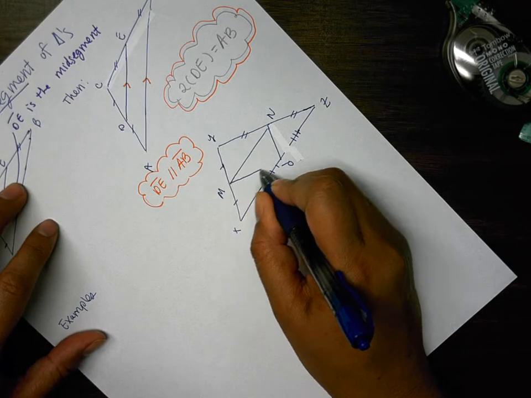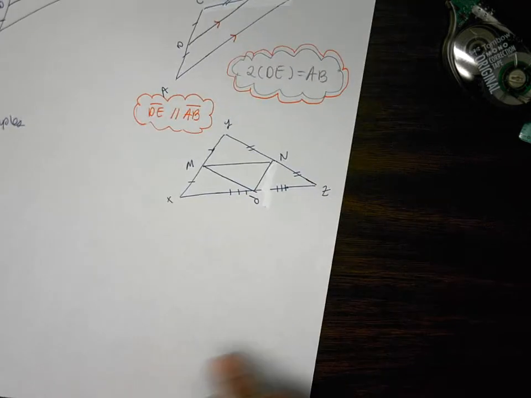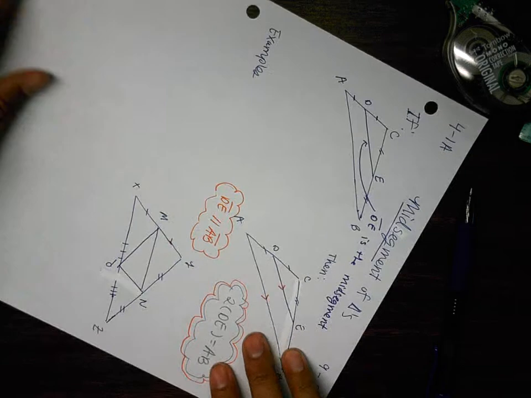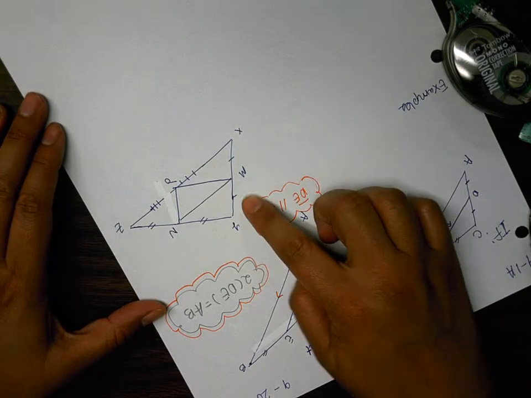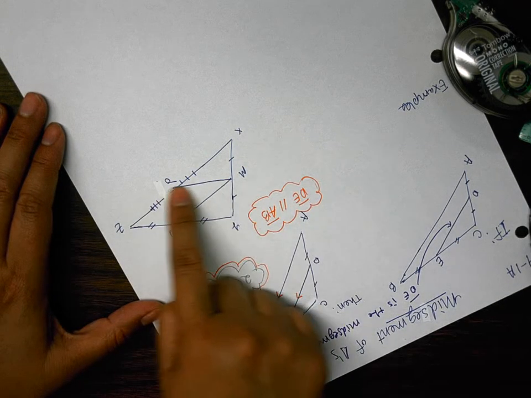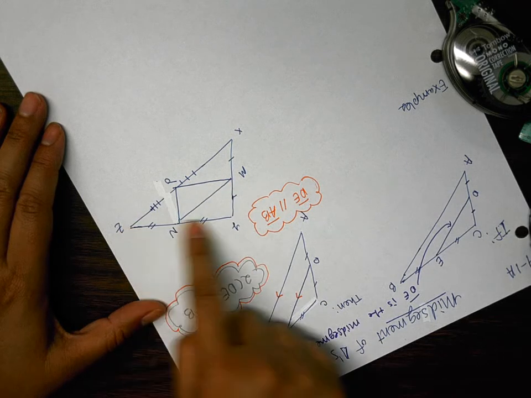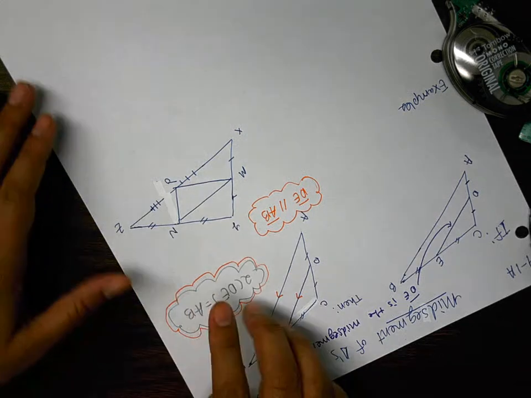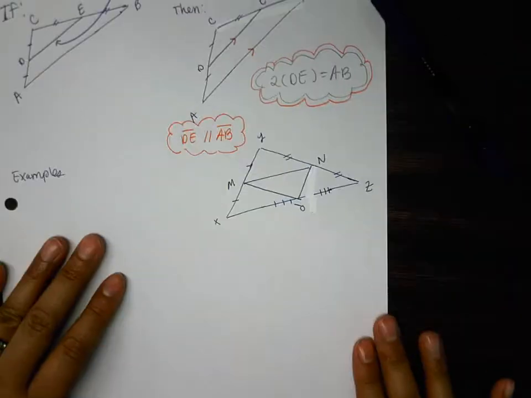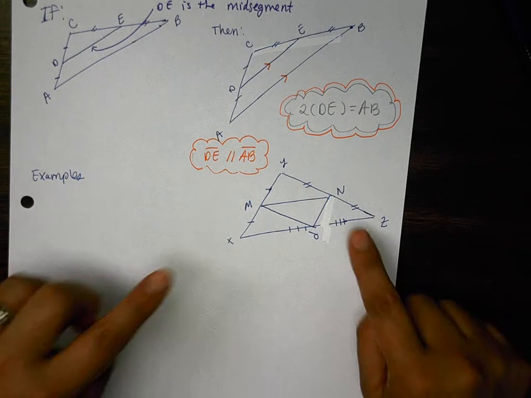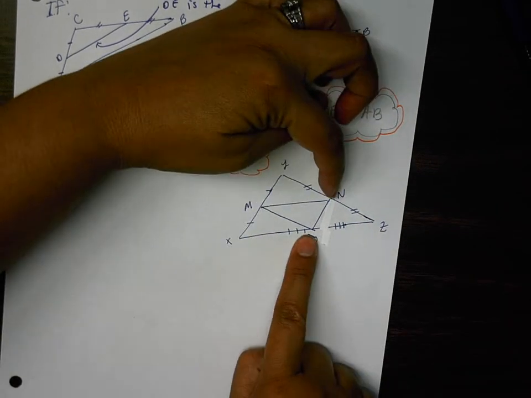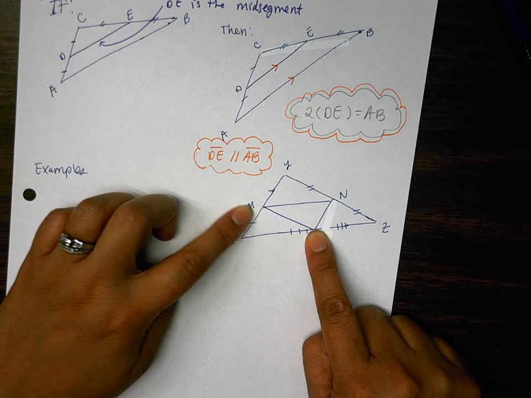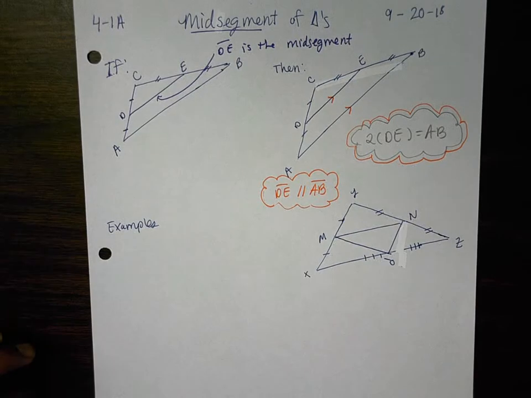Okay, and the last one I'm going to draw is this one here. Now I don't need to put any markings there because it's already marked. I'm going to flip it around upside down. Here's the 1, 1, and there's the 3, 3. So MP is parallel to which one? ZY. Okay, so how many midsegments do I have in this picture? 3. There's 1, there's 2, and there is 3. Make sense? Okay.